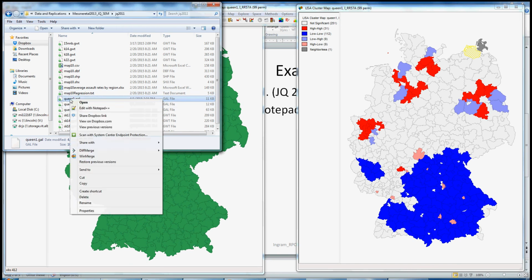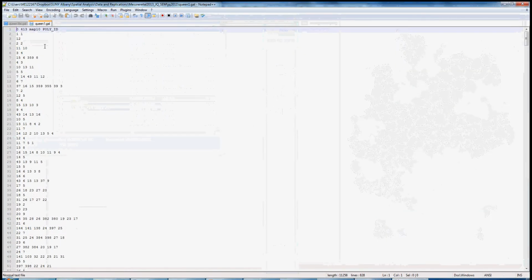And if you right click on that and open it with Notepad, what we see here is essentially a neighbor list, or what's called a neighbor list. And the top row simply identifies your data. You've got 413 units in the map10 shapefile, and the unit ID is polyID.